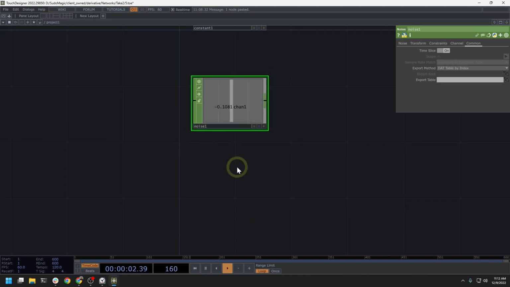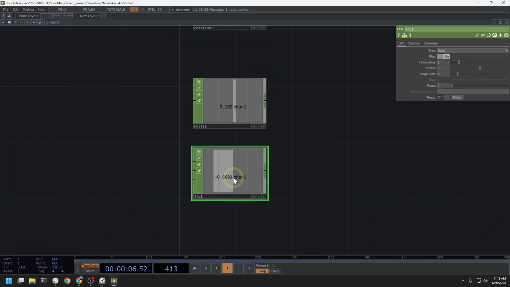What we might want to do is limit that with an LFO. With the LFO, the value goes from -1 to +1, but if we change this to a square, we get more of a digital signal of -1 to +1. But a true digital signal would be a 0 to a 1. So how can we use math to rearrange this in a different way?